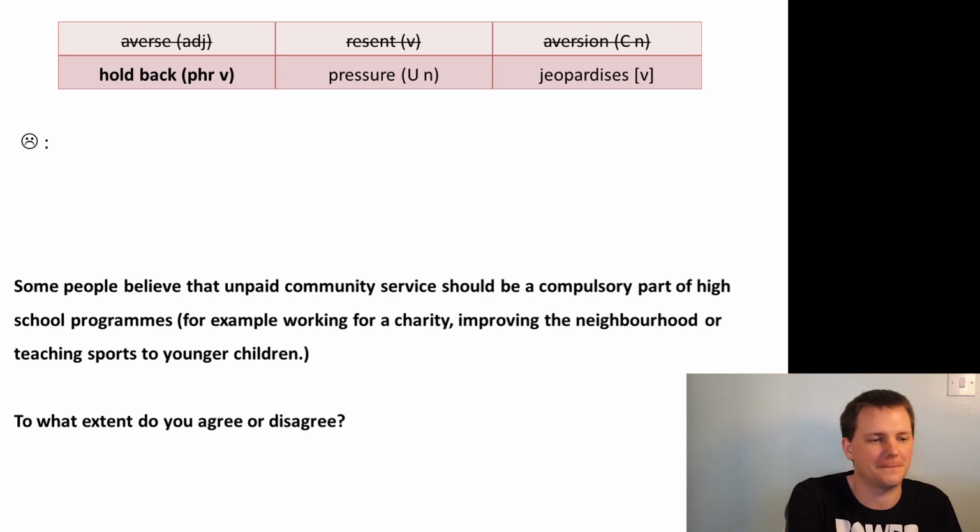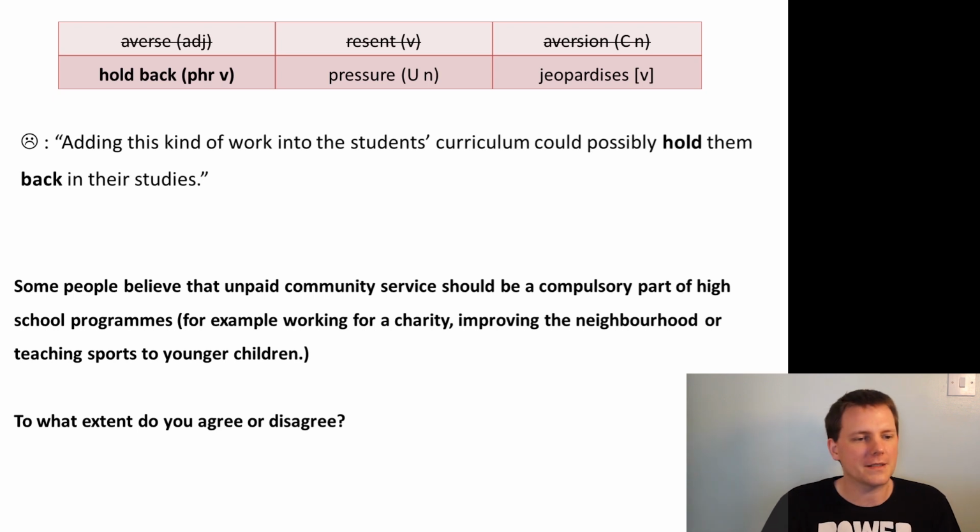Okay, here we go. This is my sentence then. Adding this kind of work into the student's curriculum could possibly hold them back in their studies. Right, so why should you not force teenagers to do community service? Well, it could negatively affect their studies, hold them back in their studies. Cool, I think that idea is pretty clear. And next word is pressure.